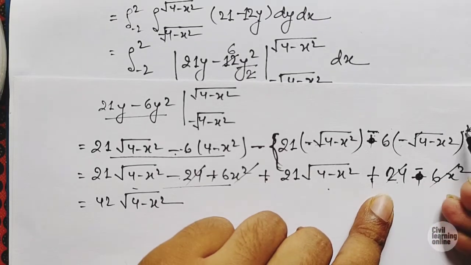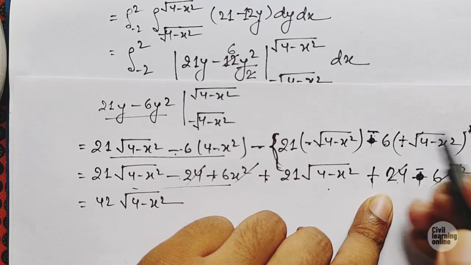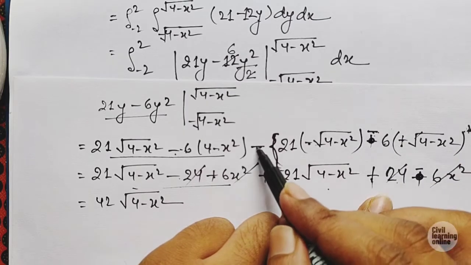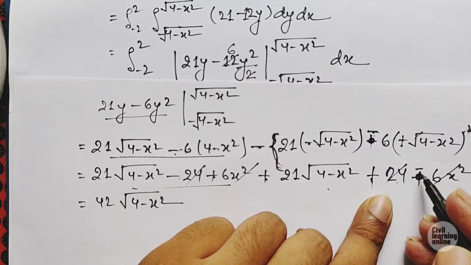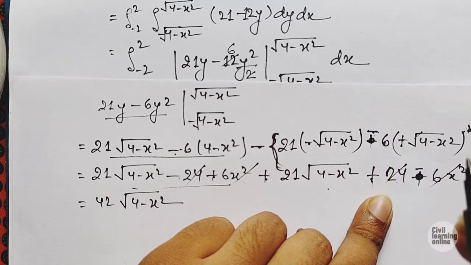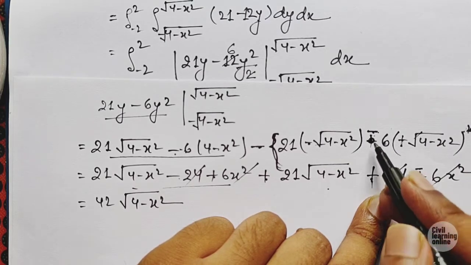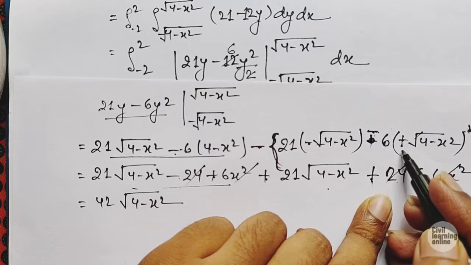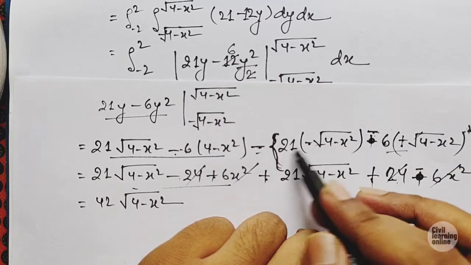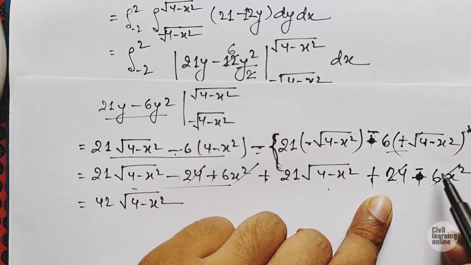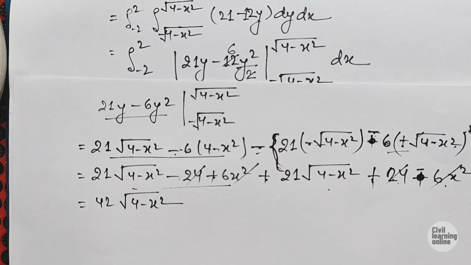because see here, due to this square, this negative turns into positive first. Second, this minus and minus on multiplying with each other will become positive, so positive 6 and positive 6, and on multiplying this minus it will get negative 6x square. Up to here we have positive 6, so positive multiplied by 4 is positive 24, and positive multiplied with minus is negative 6x square. I hope you understood this step.